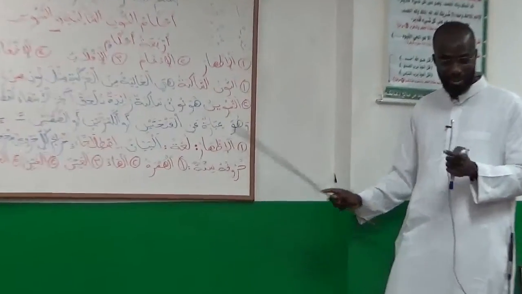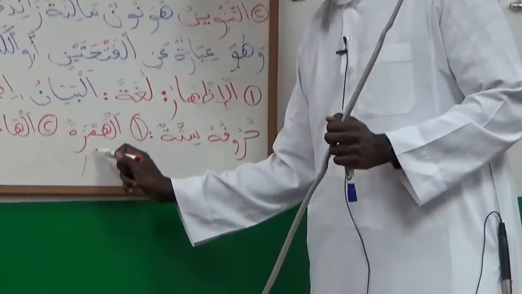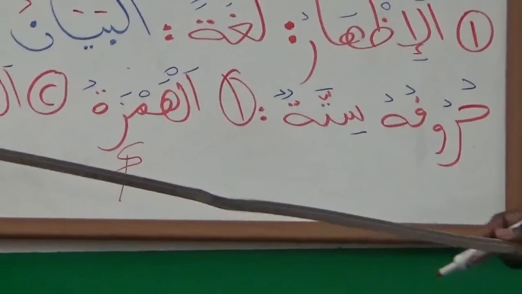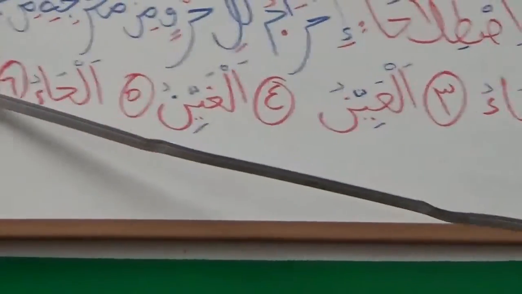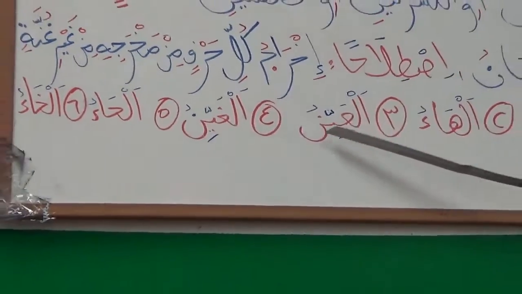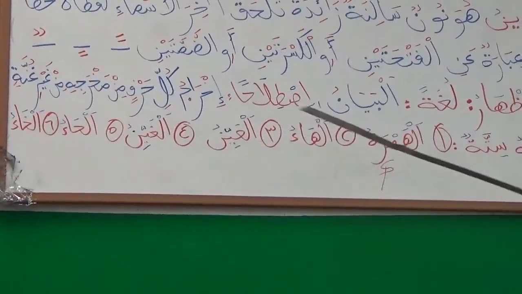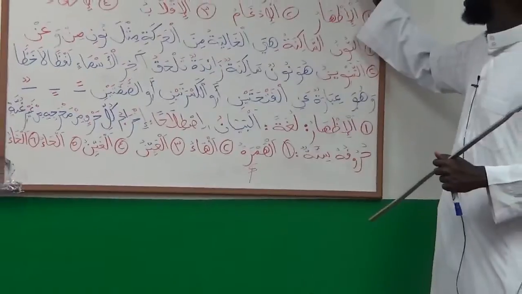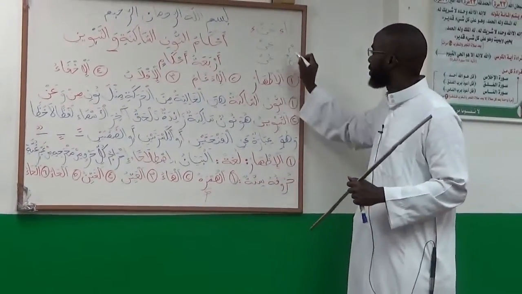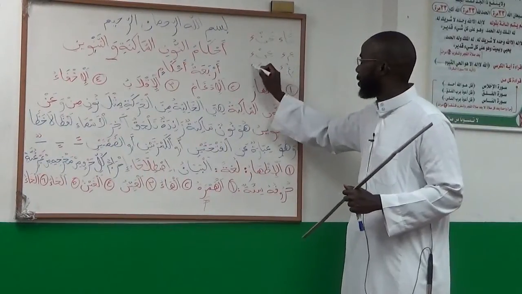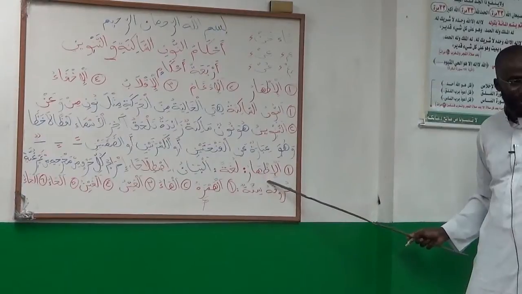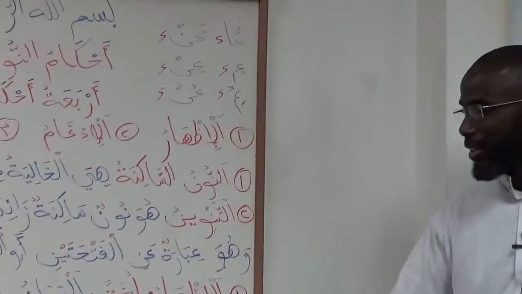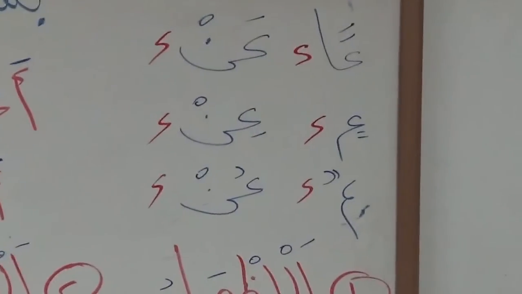Al-hamza. So this is not alif. There is always a confusion between alif and hamza. So this is a hamza. Al-ha, al-ayyin, al-ghayyin, al-ha, al-kha. So we have 1, 2, 3, 4, 5, 6. So he's saying that if you have a hamza and it follows, so if you were to have a hamza here, or here, or here, or here, or here, or here, which rule do you apply? If you were to have a ha in the same position, what do we do? If you were to have an ayyin, al-ha, al-kha.